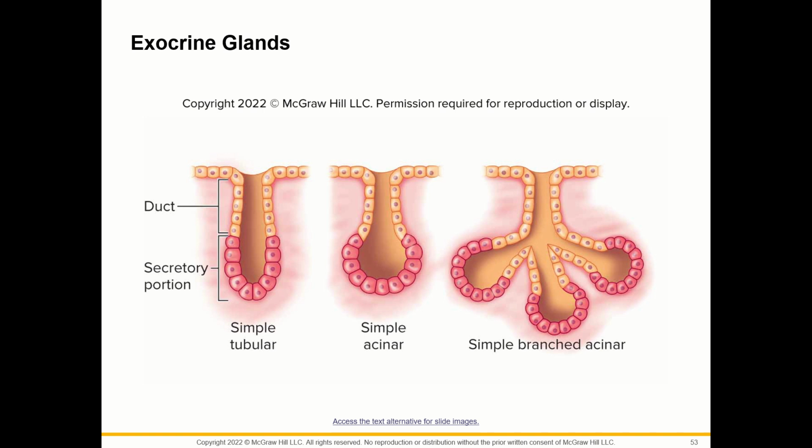Okay, so here are some pictures for figure 1.16 that show the structure of exocrine glands. Exocrine glands may be simple invaginations of epithelial membranes, or they may be more complex derivatives. In the first two, they're pretty simple. There's only one duct. And then as we get to the acinar, it's getting a little more complex. This is called a simple branched acinar, meaning that each of the branches only has one tube. But then sometimes you're going to get even more complexity than that, like with mammary glands, etc.